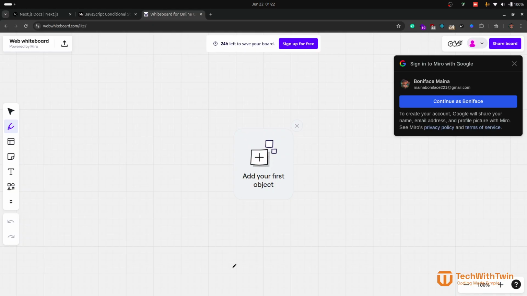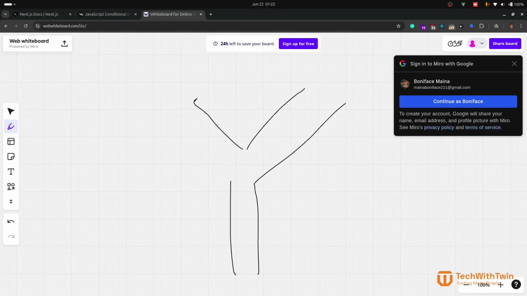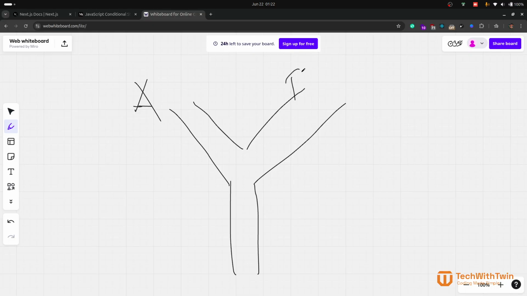So let's assume we have one way here. This is a road, and on this road you meet two paths. This one is A and this one is B. This is you, coming through this road.